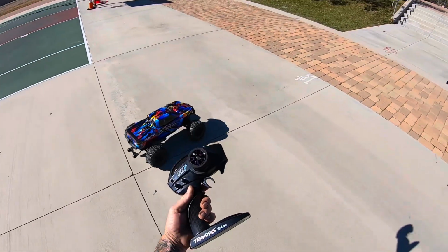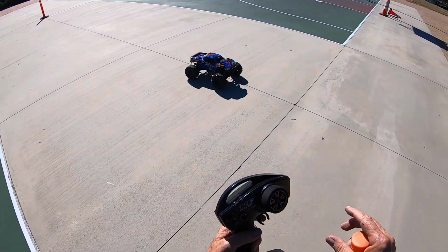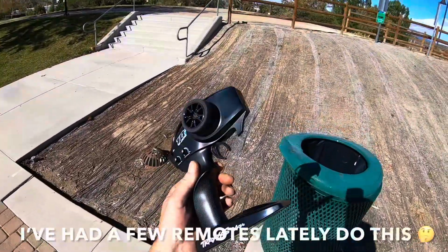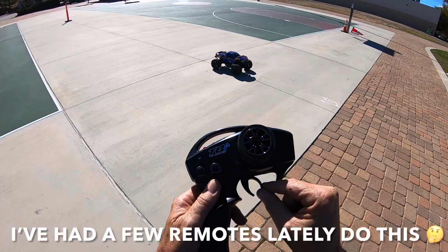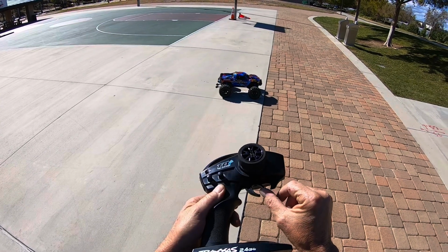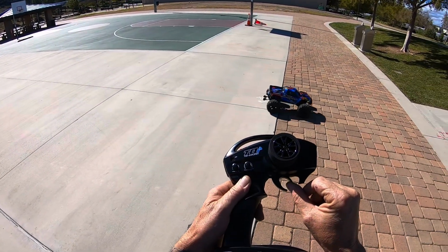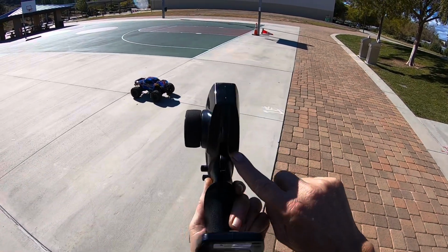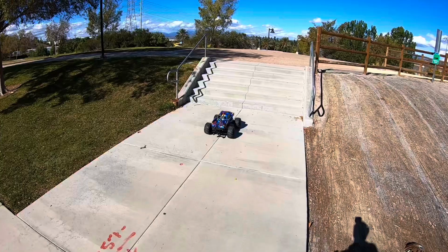Look at this. It's going backwards by itself. So we're gonna have to recalibrate the remote. It could be sticking. I have noticed the new Traxxas remotes that these are real sensitive. See, forward is good. But look at reverse. You got a double tap for reverse. And they tend to hang up on the board in here. There's no dirt in the remote, but I've been noticing that a lot with the Traxxas controllers lately.